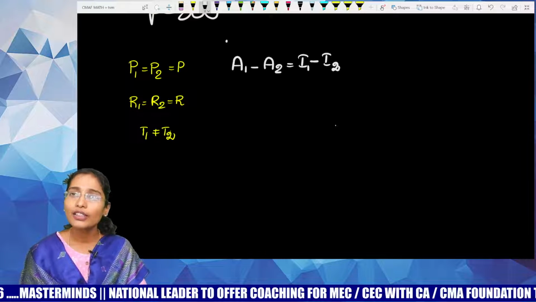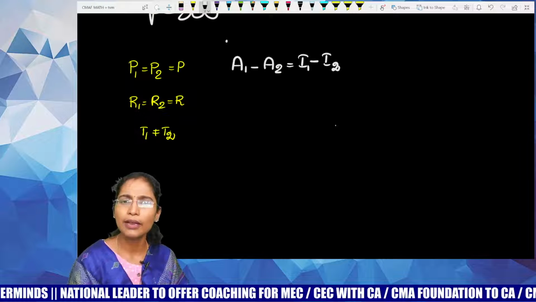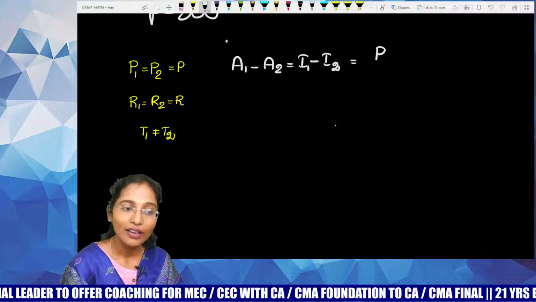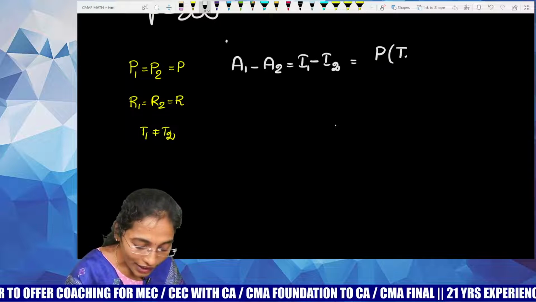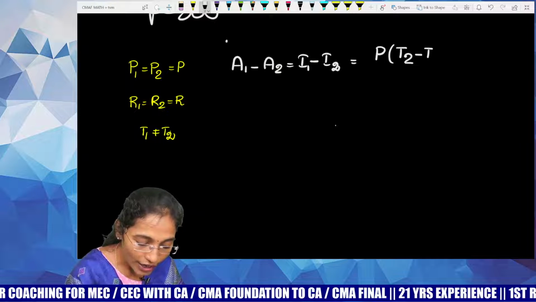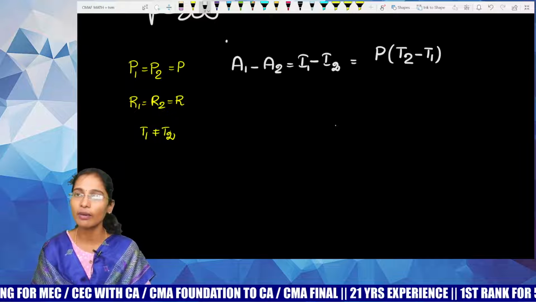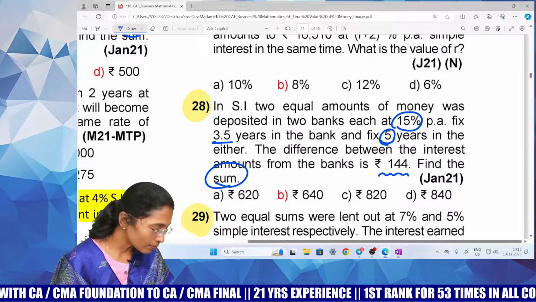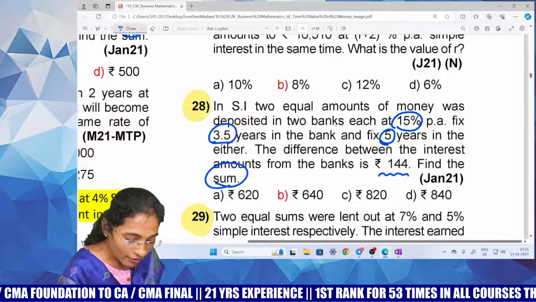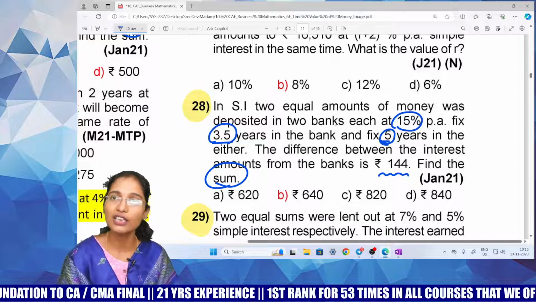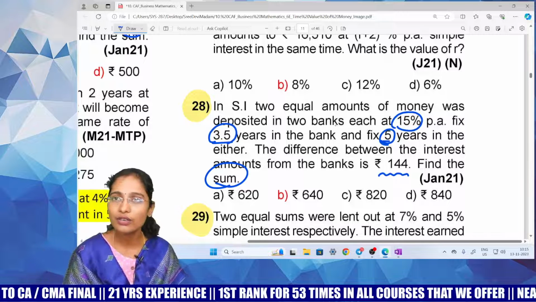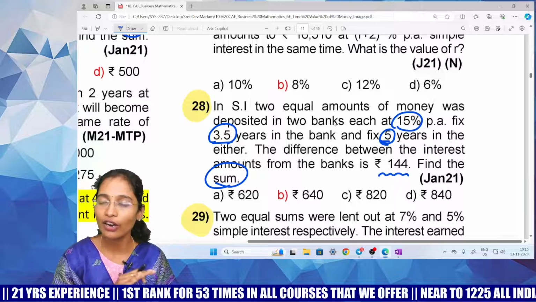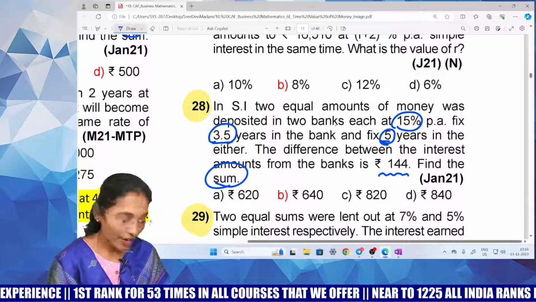And one more thing, the formula for interest need not be written separately. Just simply write P is a constant, simple interest has P. T is varying, no? Write it like T2 minus T1. Madam, why don't you write T1 minus T2? Because you are writing I1 minus I2. It's not actually I1 minus I2. It is actually I2 minus I1, because the term that is deposited is 3.5 years in the first case and 5 years in the second case. In which case are you going to get more interest? The second case only, right? So that is why I'm writing T2 minus T1. So it should actually be I2 minus I1.